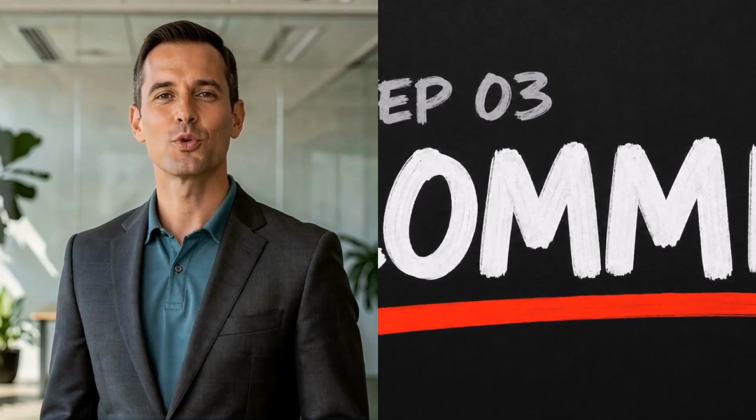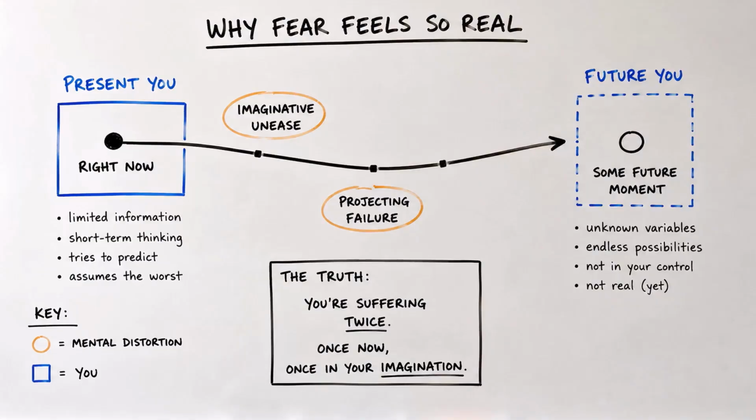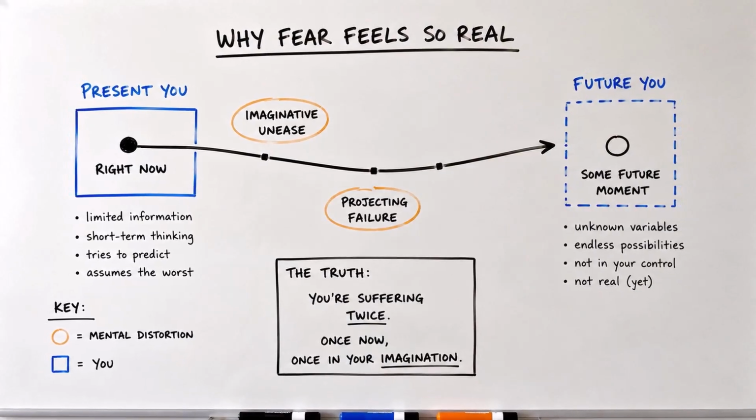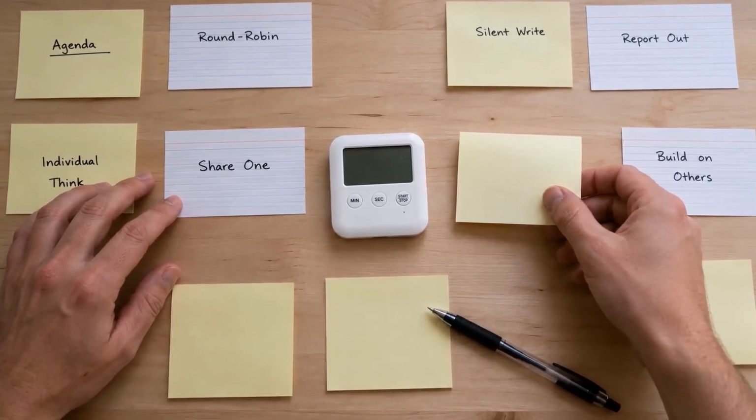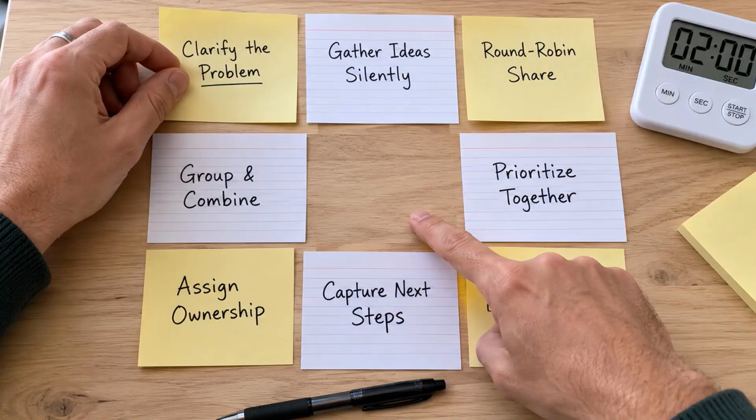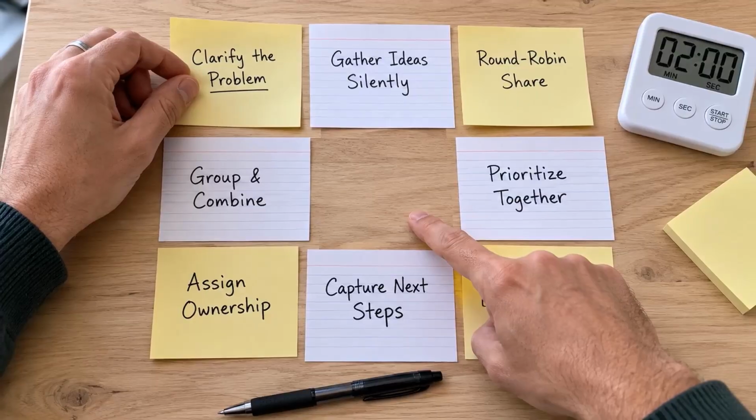The third step is called commit, and it turns a shortlist into a real decision with a pre-mortem. For every idea that remains, the group spends 5 minutes imagining that it's 1 month from now and the idea has failed. The group identifies what went wrong, which surfaces hidden risks without blame because the failure hasn't happened yet. An example: the team imagines the idea failed because no one had time to follow up, which reveals that the real blocker was a missing owner.